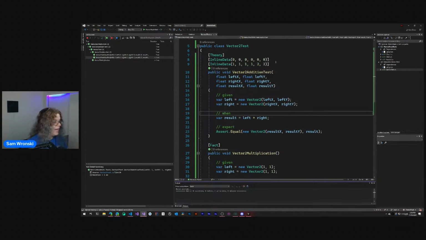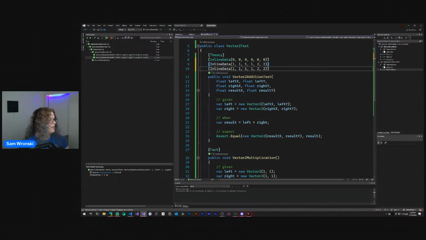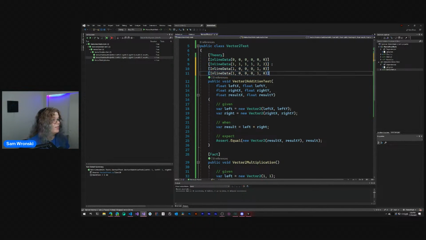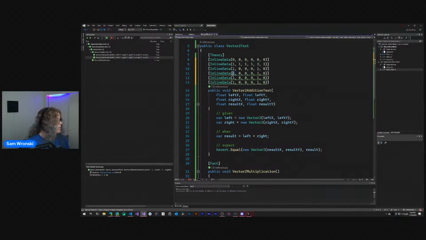And so now we can actually add a few extra tests. So we can actually test this and make sure that things are working. So we have addition, we have nothing. Let's also do something that is just on the 1 vector. So in this case, we're going to expect a no op from each of them. So I'm going to add 4 different distinct tests here, just to make sure that each of the values from each of the things is carried over correctly.